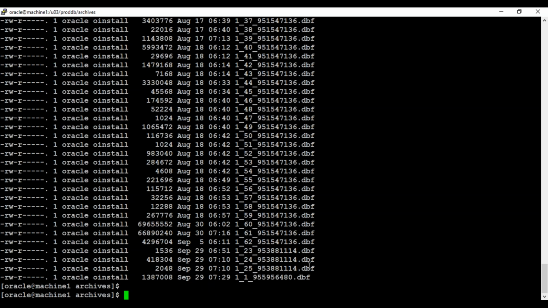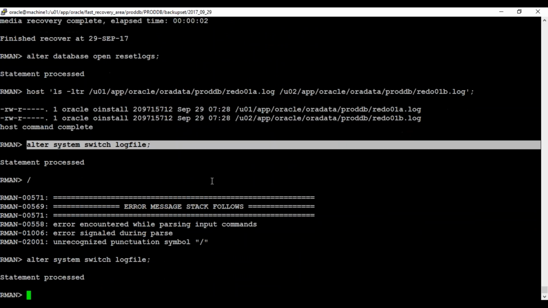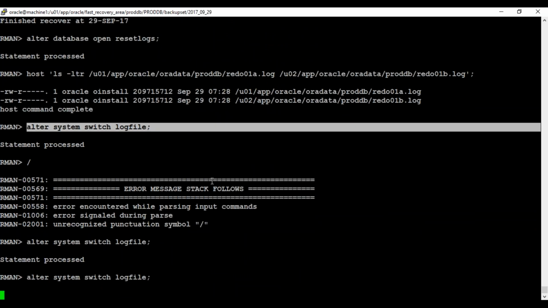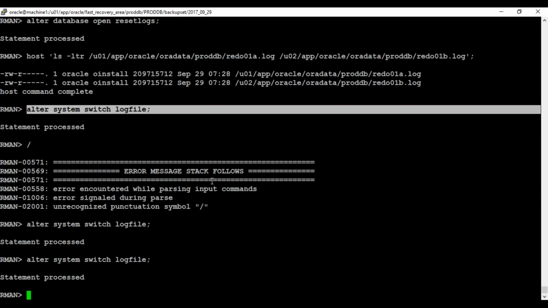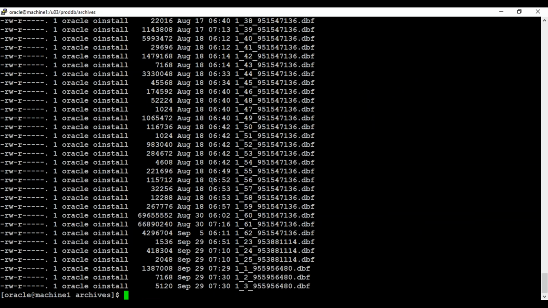Again, you can see it is starting from 1. So I'm just giving multiple log switches. So now you can see the sequence number again started from 1, 2, 3.